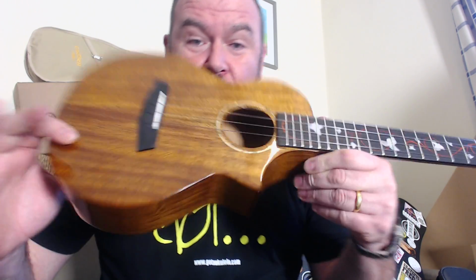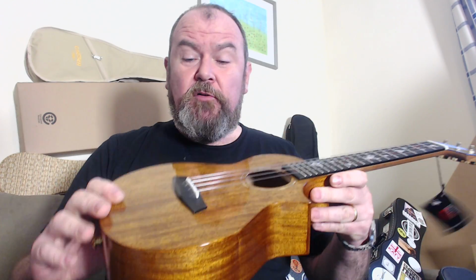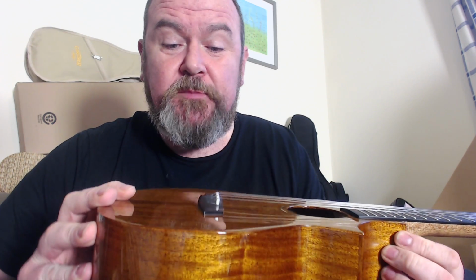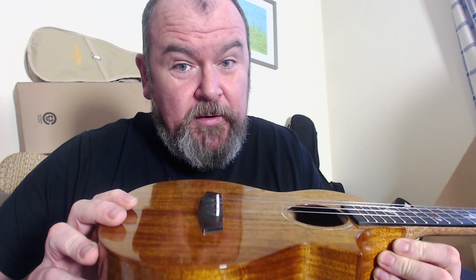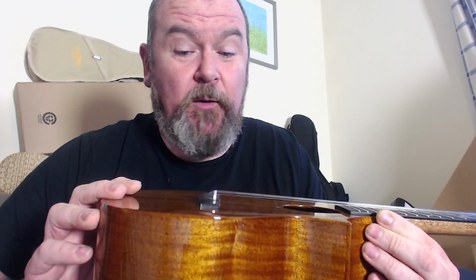The bridge is a through body design, so the strings go through holes there. You pull them out the sound hole, tie a knot, and you pull them back. Really easy. Made from a material called Richlight, which is a paper-based composite ebony substitute. People say, well, that's artificial. Yeah, it is artificial, but it's not cutting down ebony trees. It's used by Gibson, it's used by Blackbird, it's used by some very high-end musical instrument makers as a substitute, and I quite like it.